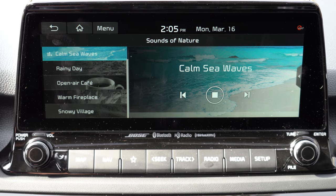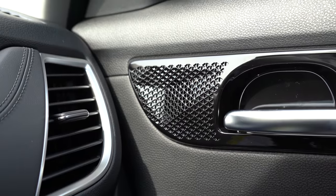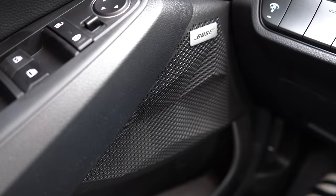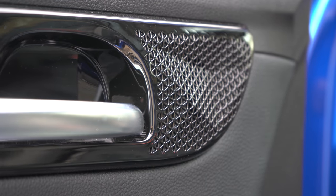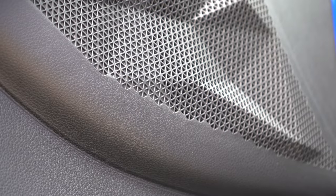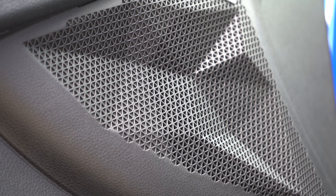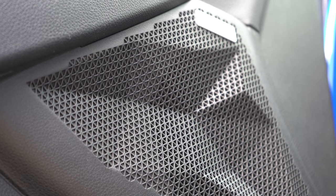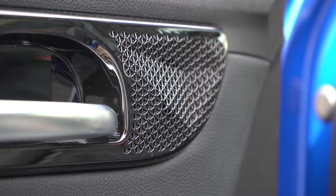I was definitely a big fan of that. When it comes to the sound system, you'll find six speakers with the LX, S, EX, and S Turbo trim levels. However, for the SX Turbo trim that we have today, you get an eight-speaker Bose sound system with some of the coolest-looking speaker covers, featuring front-door speaker lights that can change color and pulsate to the beat of the music — kind of like the Kia Soul, but super cool. Let's go ahead and turn on the radio and test out the clarity.